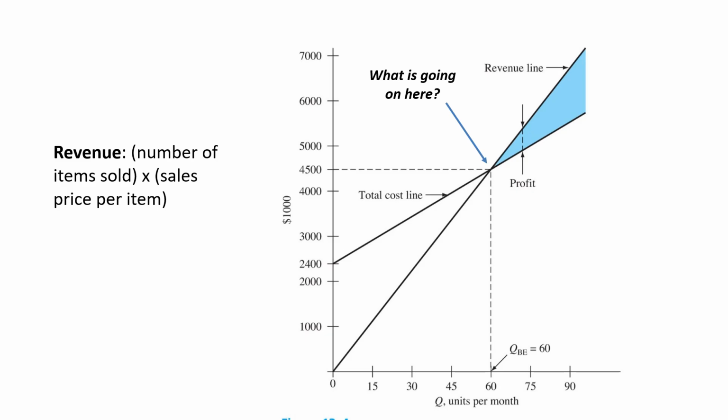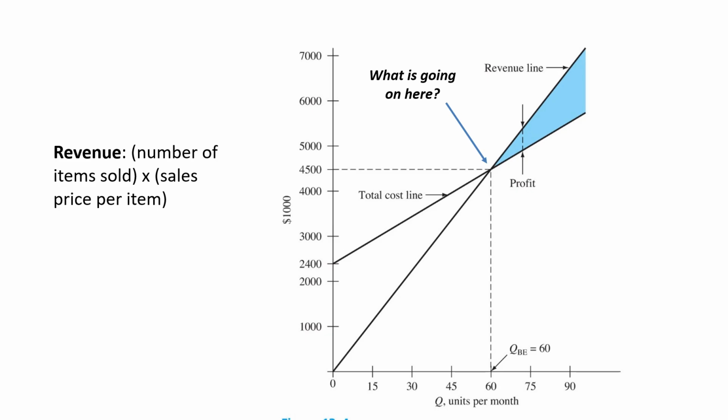Well, it's partly because of this initial purchase price, the fixed costs. Where it intercepts the vertical axis, that represents our fixed costs. The total costs, remember, are fixed and variable. So what could we do to achieve profitability sooner? Right now, our profitability is achieved when we are selling 60 units. How could we sell fewer units and still be profitable without changing the revenue curve?